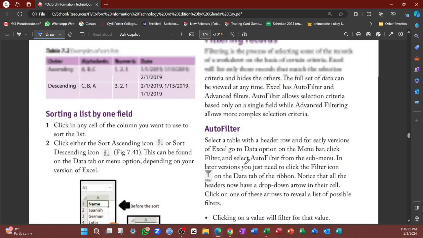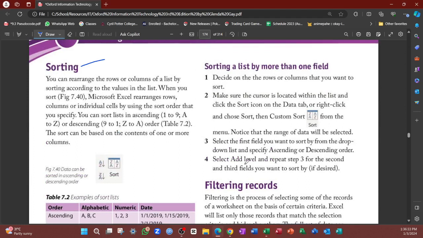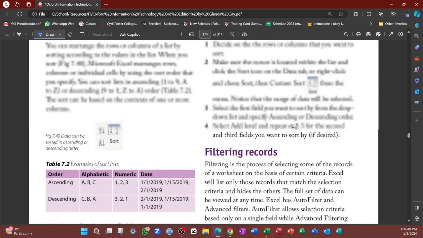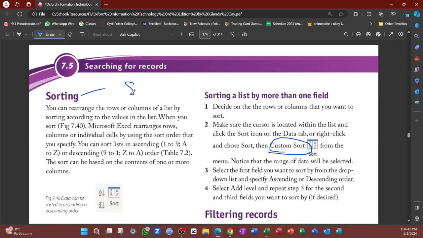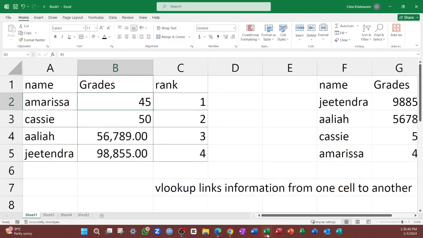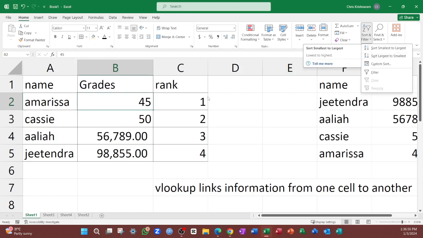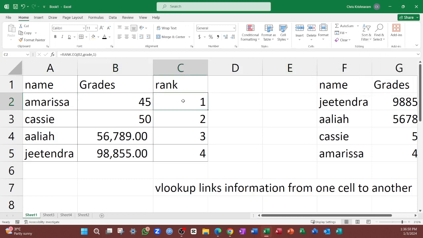Now, this one here, as I said, is a simple sort. So when you right click, or when you would have selected this sort and filter here and selected whether smallest or larger, that's called a simple sort.